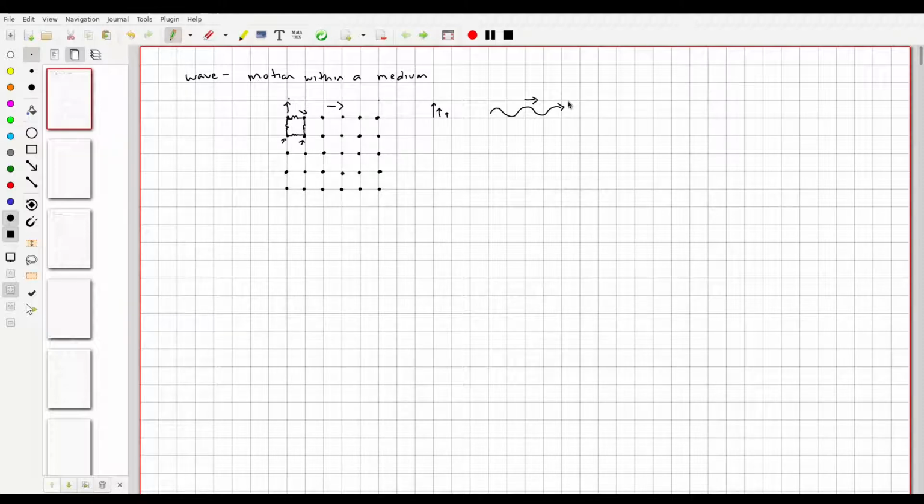Now, that said, there are three basic types of waves, two of which we'll spend time talking about in this class. The third type I'm going to show you an example of, but the mathematics that describes it's pretty complicated. So in this particular situation right here, what we've done is we're moving the medium, the material, up and down. So we're shaking it up and down like this. So this is the direction of the shake, like that.